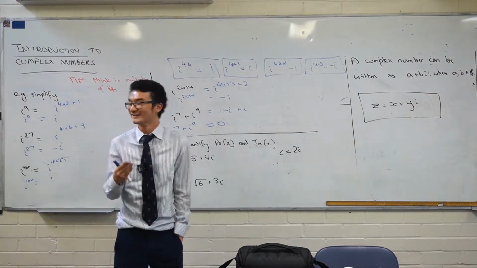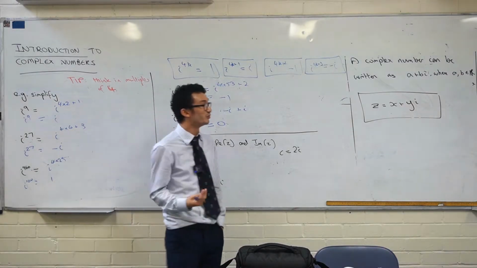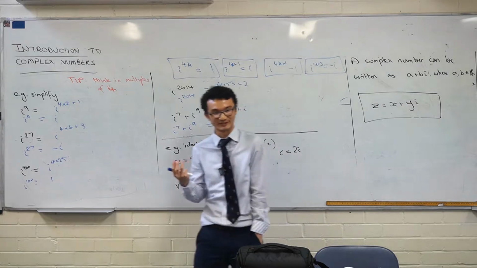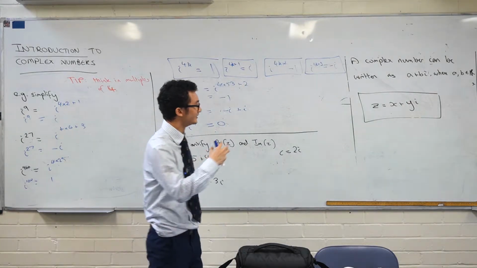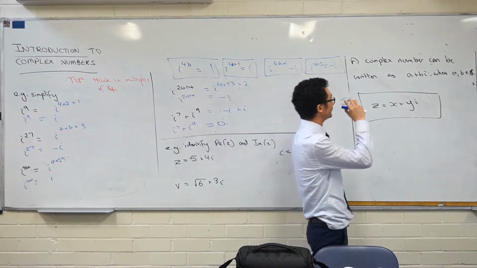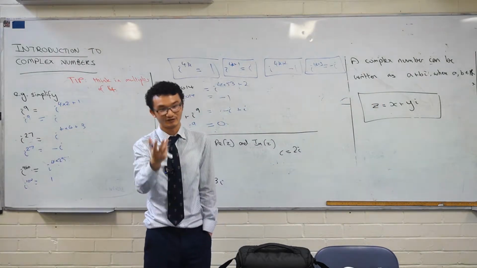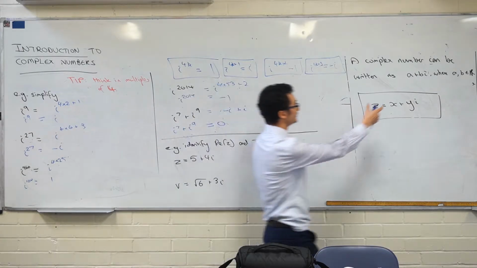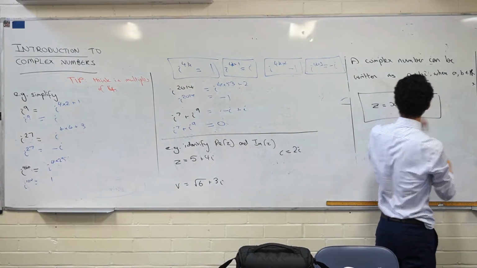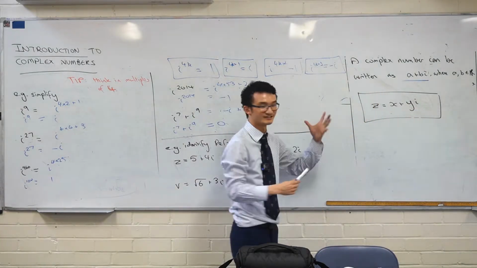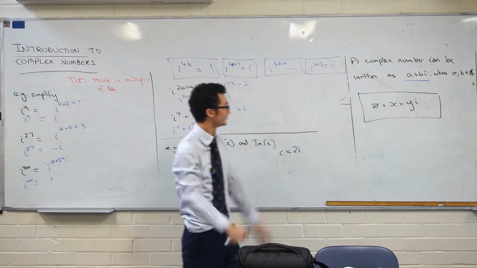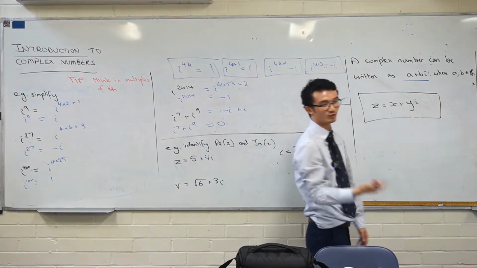Finally getting to the point where we can really formally define what a complex number actually is, right? A complex number is when we can write it in this form, a plus bi, where a and b are real numbers, okay? But this here is our complex number. Generally, we'll write them using the letter z. That's just by convention, right? So we can write that as x plus yi.